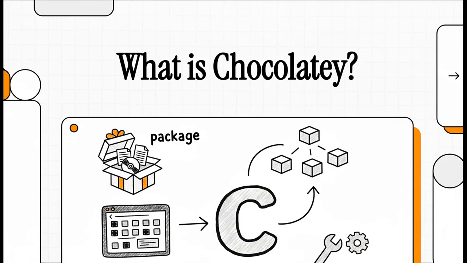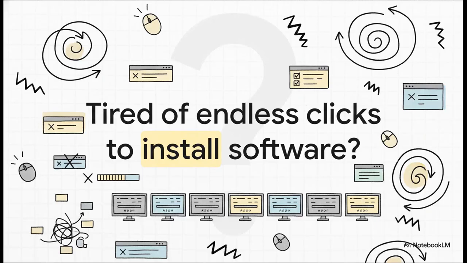All right, today we're going to talk about a tool that could seriously change the way you manage software on your Windows PC. It's called Chocolatey, and yeah, it promises to make installing stuff faster, a lot cleaner, and way less annoying. So, let's dive in. You know the drill, right?